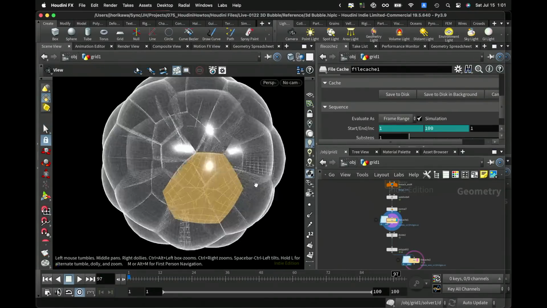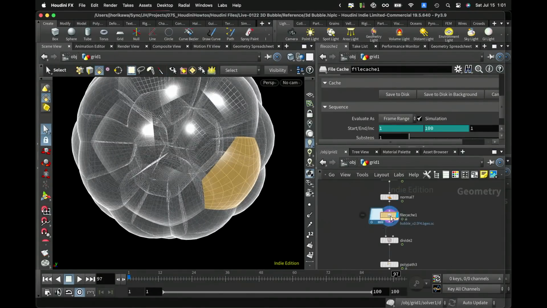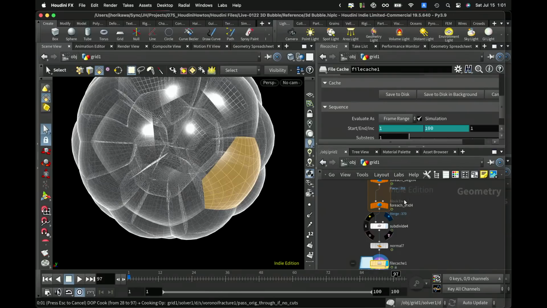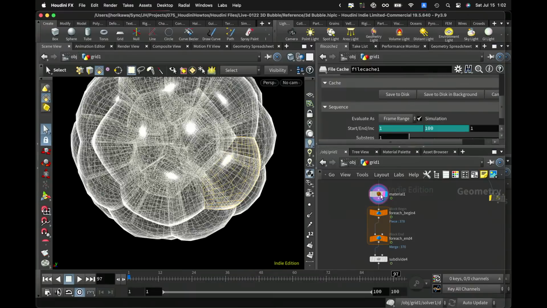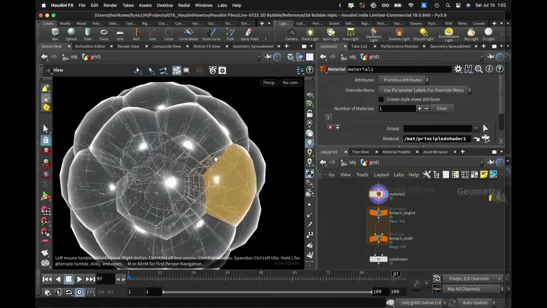So if you look carefully at each bubble, you can notice that there is some curvedness on each cell, like that.